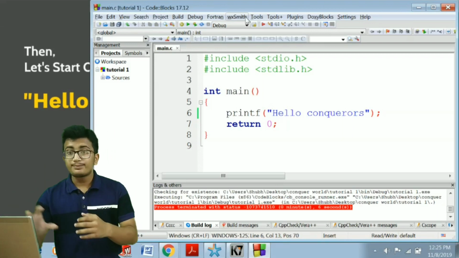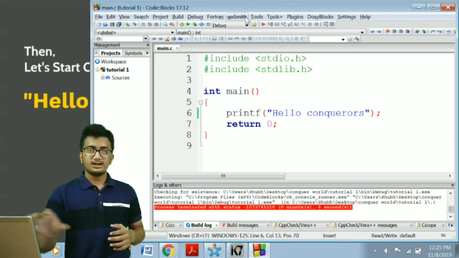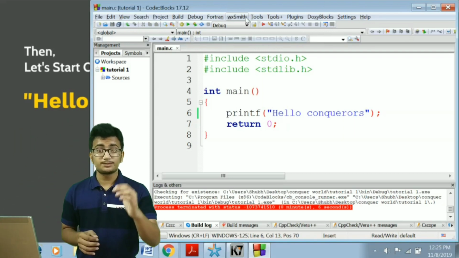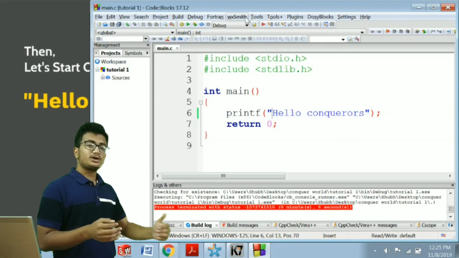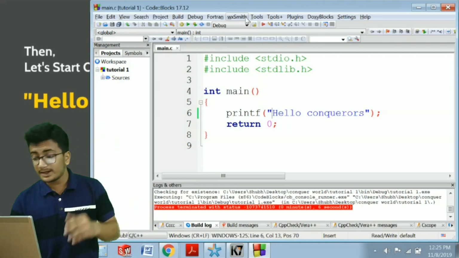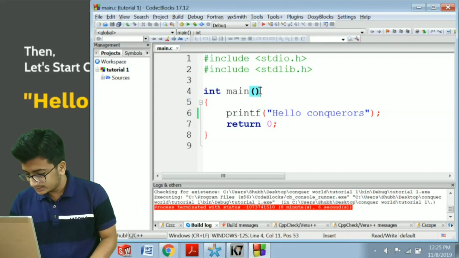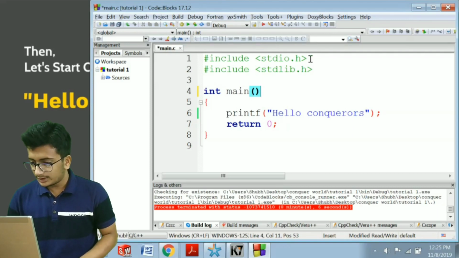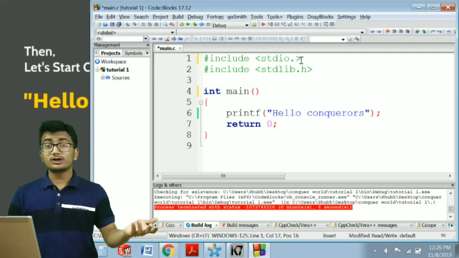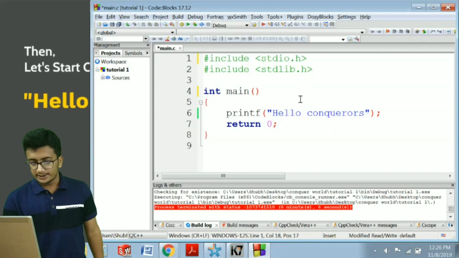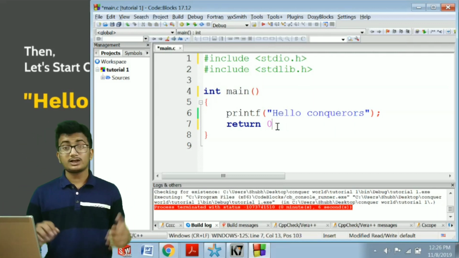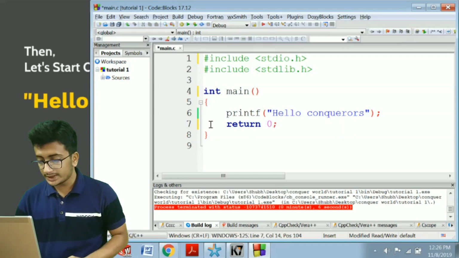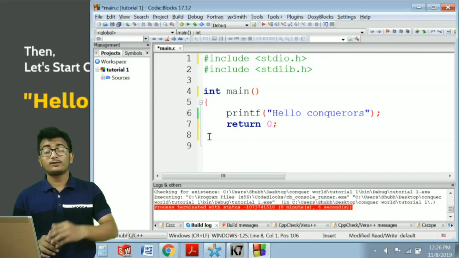And I will put this file, the tutorial1 file, in the description, so please download it and try to solve different types of errors made by you. Like if you take out this parenthesis, what type of error can come, or you take out this h, or this semicolon, or these curly braces, what can come.